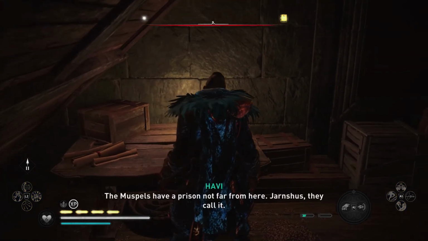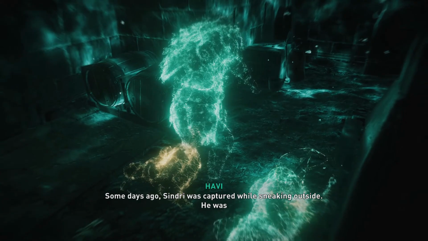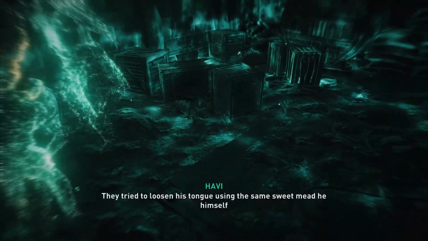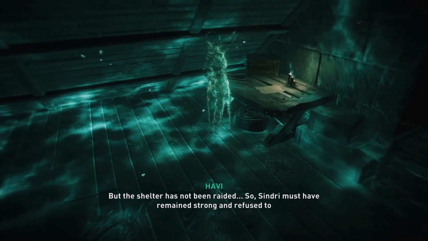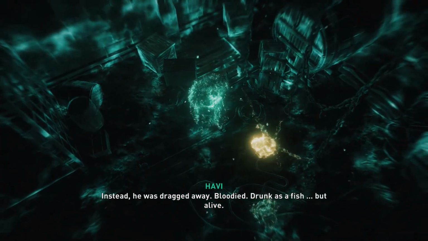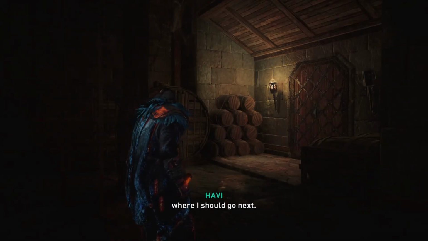What do we have here? The Muspels have a prison not far from here. Jan's House, they call it. Some days ago, Sindri was captured while sneaking outside. He was dragged in here for interrogation. His belongings were seized. Even his roasted acorns, one of the many dwarven delicacies I will never fathom. They tried to loosen his tongue, using the same sweet mead he himself brewed. Almost drowned him in it. But the shelter has not been raided. So Sindri must have remained strong, and refused to give them its location. Instead, he was dragged away, bloodied, drunk as a fish, but alive, most likely to face further tortures at a makeshift prison named Jan's House. That is where I should go next.